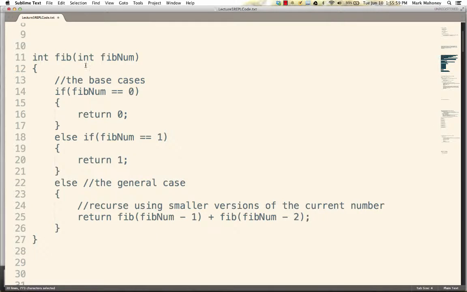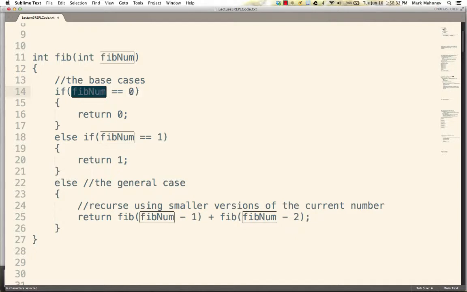Okay, so here's the C version. We have a function called fib. It takes the fib num that we're looking for, so 0 or 1 or 8, and it's going to return the corresponding Fibonacci number at that particular index. Now, the way that most recursive functions work is we think of a base case and a general case. So the base case is when the problem has been reduced to such a small state where we can return one of the values.